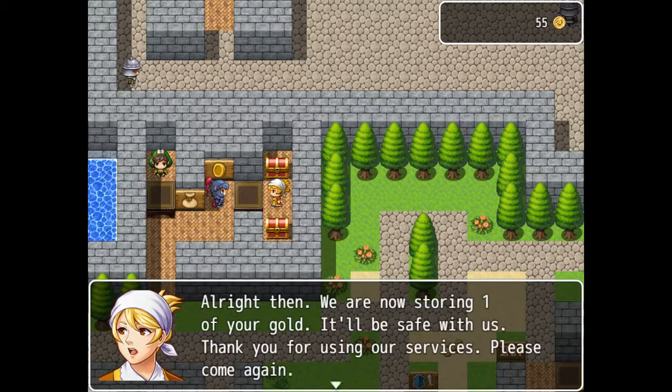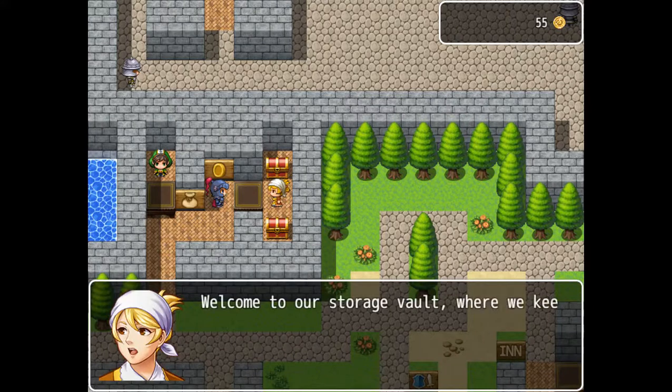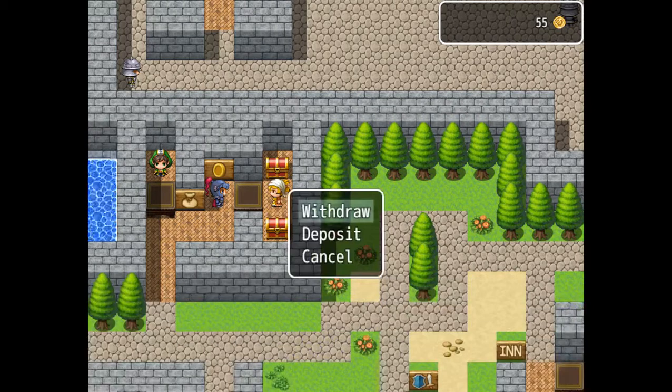We're now storing 1 of your gold. It will be saved with us. Thank you for using our services. Please come again. Yep, so if I ever lose half my gold, it will be half of what I have now, minus the 1 in the storage. But of course I want it back.